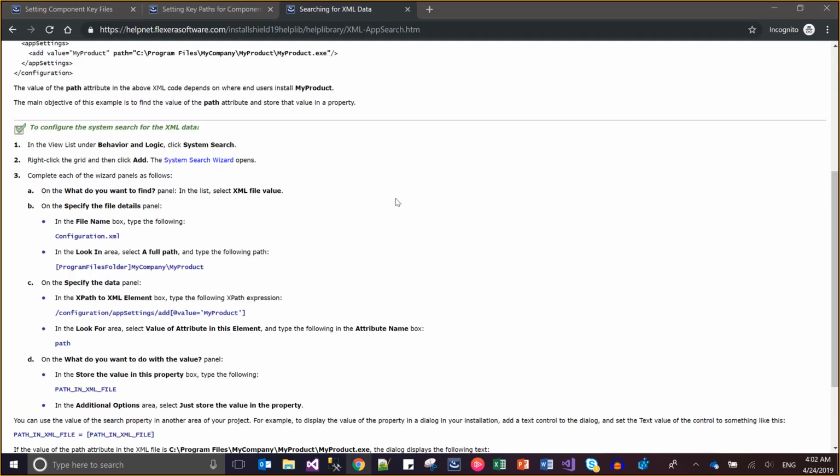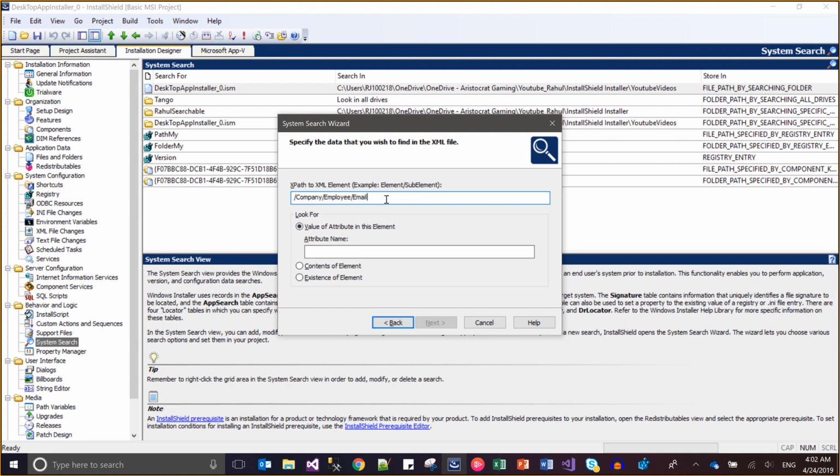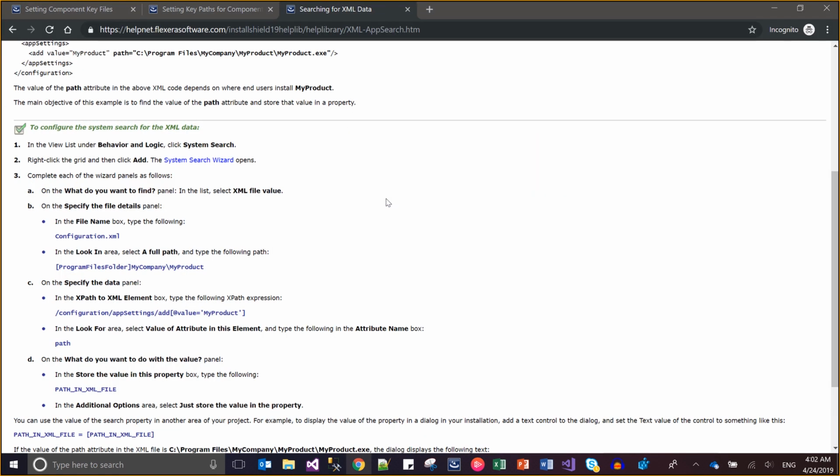So XPath to XML specific data for the, okay. So web settings, wait a minute. Okay, so I need to provide this in such a way. The email will not be written this way. I will be writing it this way.